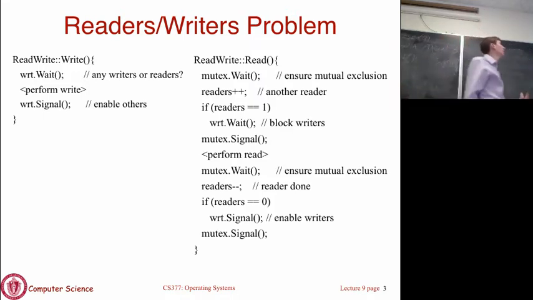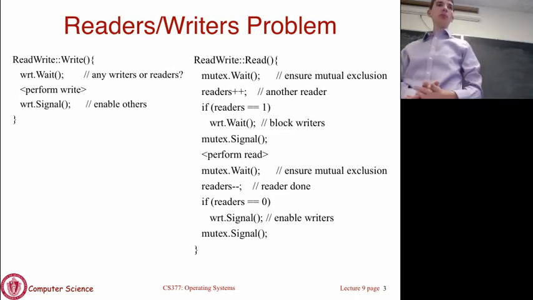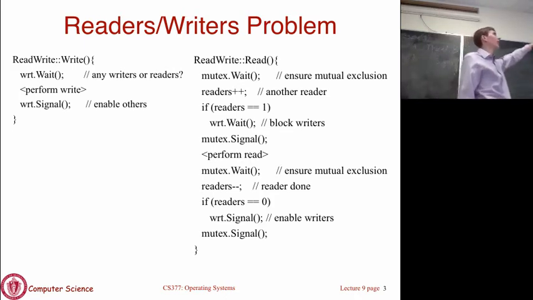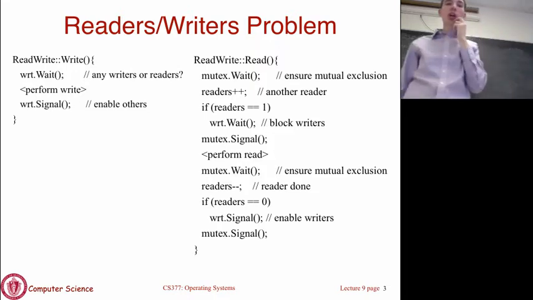Right, it's going to block, because while the first thread is performing the write, the value of the write semaphore is... it was 1 initially, so what is it while the first thread is doing the write? 0, right? So if another thread calls write, it's going to go to -1, and that's going to block the thread. And then once the first thread is finished, it's going to signal on the semaphore, which will increment it back up to 0, and the previous thread that was waiting will start executing again. So write is pretty simple. It's essentially just using a global lock to ensure that there's only one writer at a time.